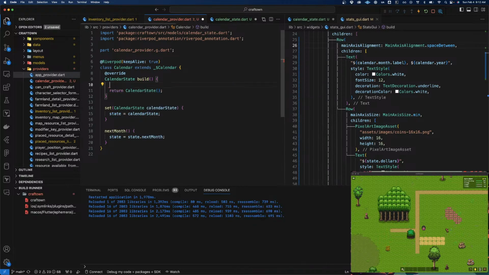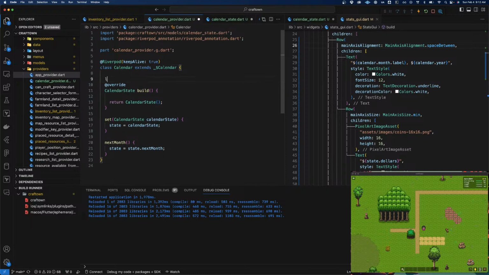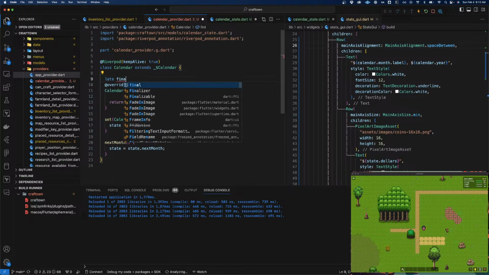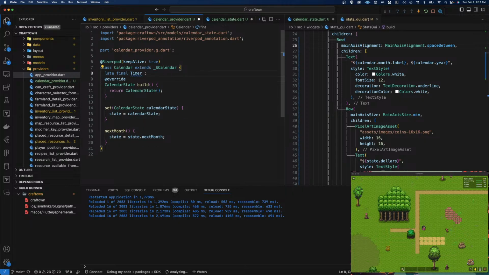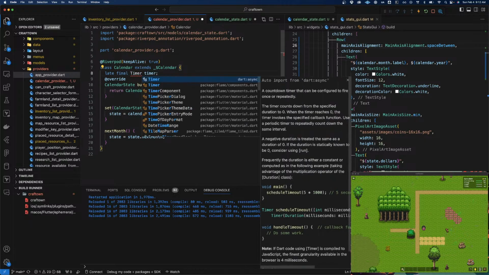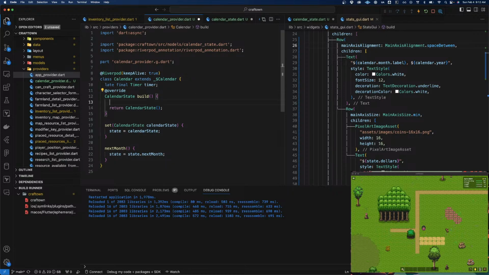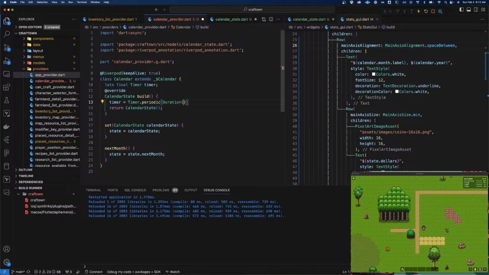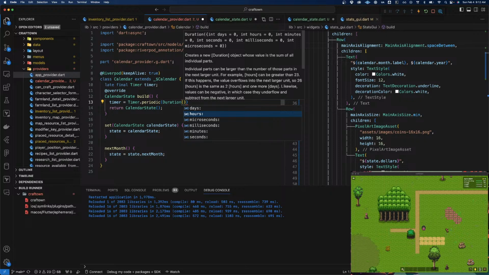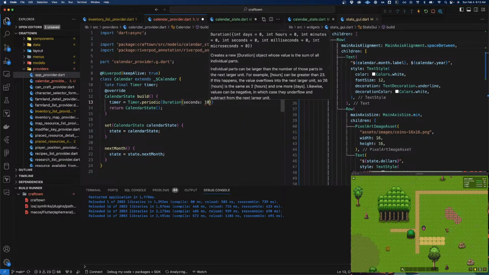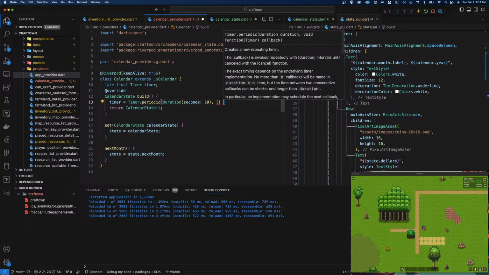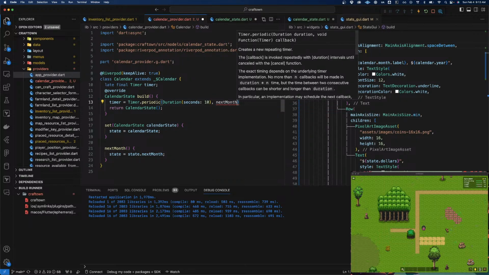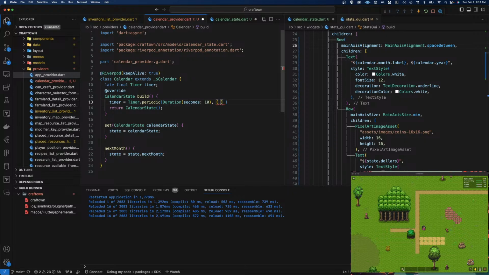We could make a timer. Maybe that's the way to do it. So we can go timer equals Timer.periodic with a duration. This will be a constant, but for testing purposes I'm going to make it 10 seconds. And then in this timer, we call next month.